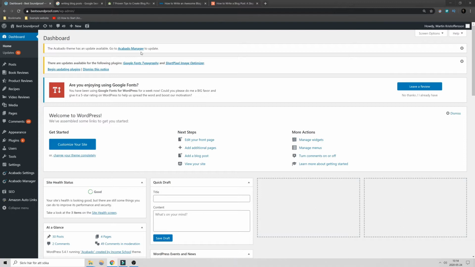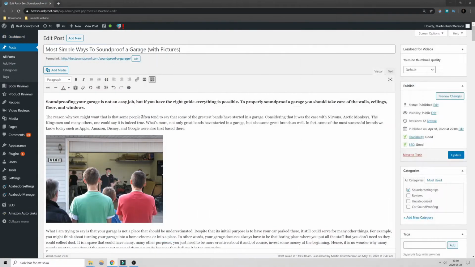It's very simple. We just click on Post and click on Add New. So I'm going to walk through an already existing blog post because it'll be easier to show with examples what you can achieve with different tools. And I'm going to walk through it step by step from the top, which in this case is the title.